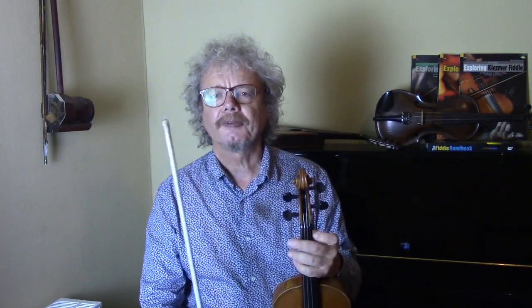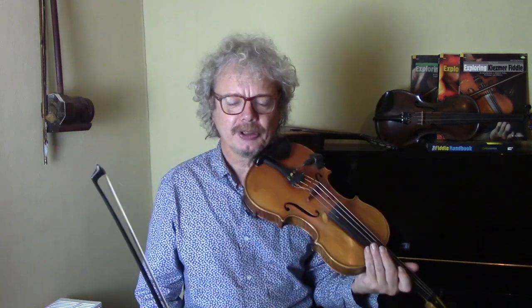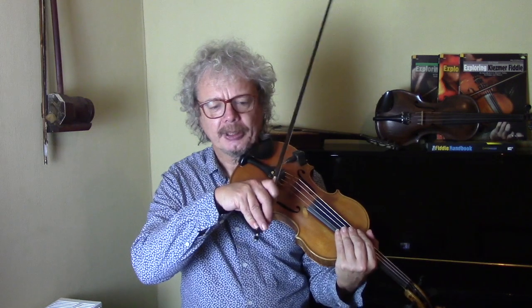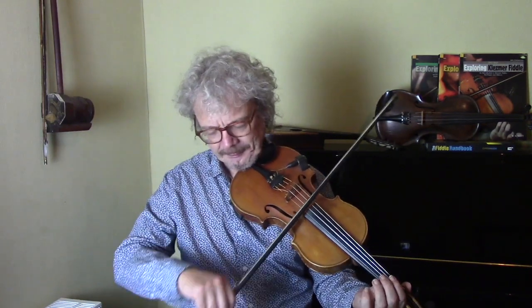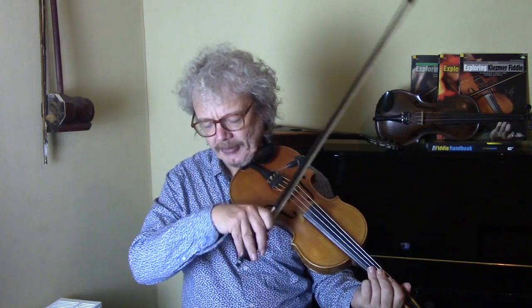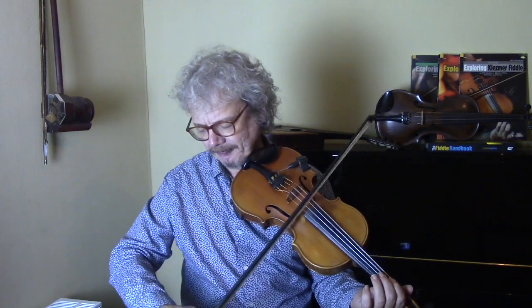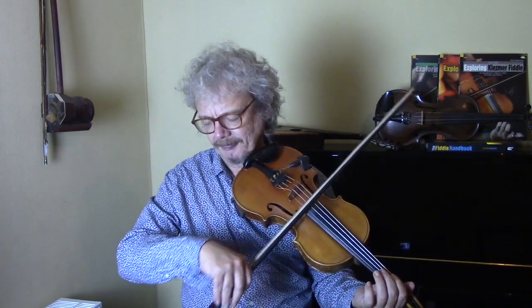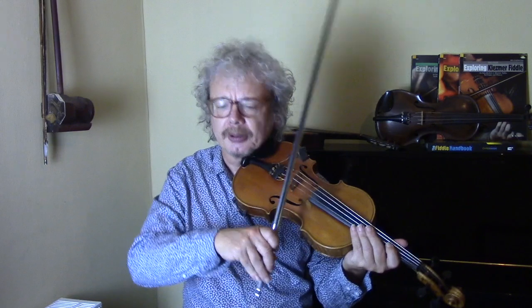Now let's look at three different approaches to bowing. The first one being the Nashville Shuffle, and I do have a video coming up, either already up or coming up very shortly on the Nashville Shuffle, so check that out. Basically this is a long, short, short, long, short, short, like that, and it obviously is faster than that. And it alternates the long notes on a down, up, down, up.